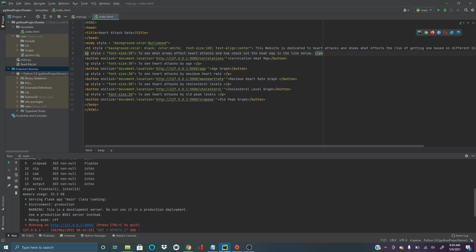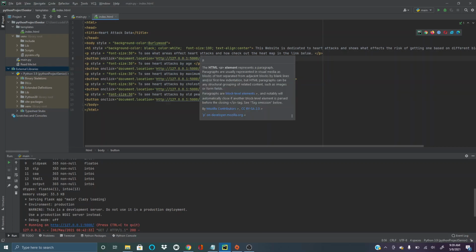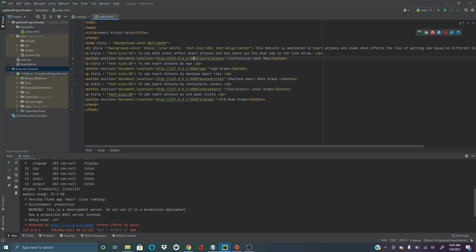These right here are what we call basically document links. These will link up to a website of a certain path. So we have our local port here for our website, and then we have the /correlations. This will lead us to the correlation map, the heat map I was talking about. This one works similarly, but this one will take us to the age. So this is a setup for a very simple website. It's going to be kind of 90s, early 2000s, because HTML works that way. It looks that way.